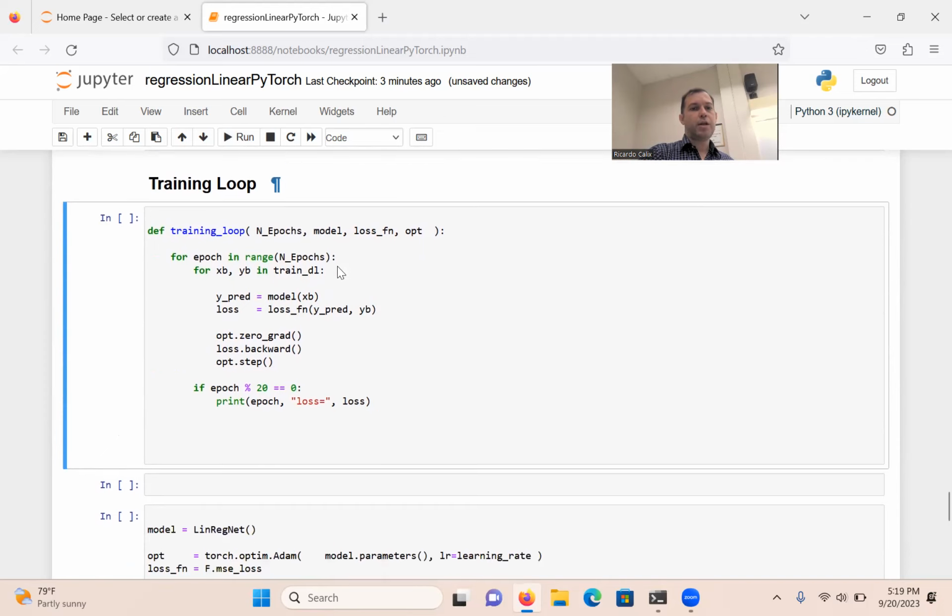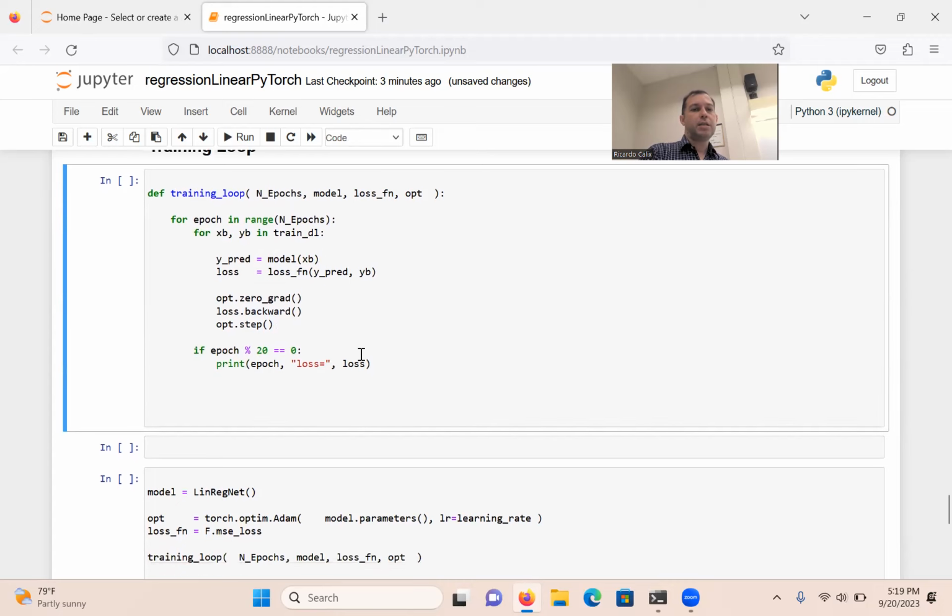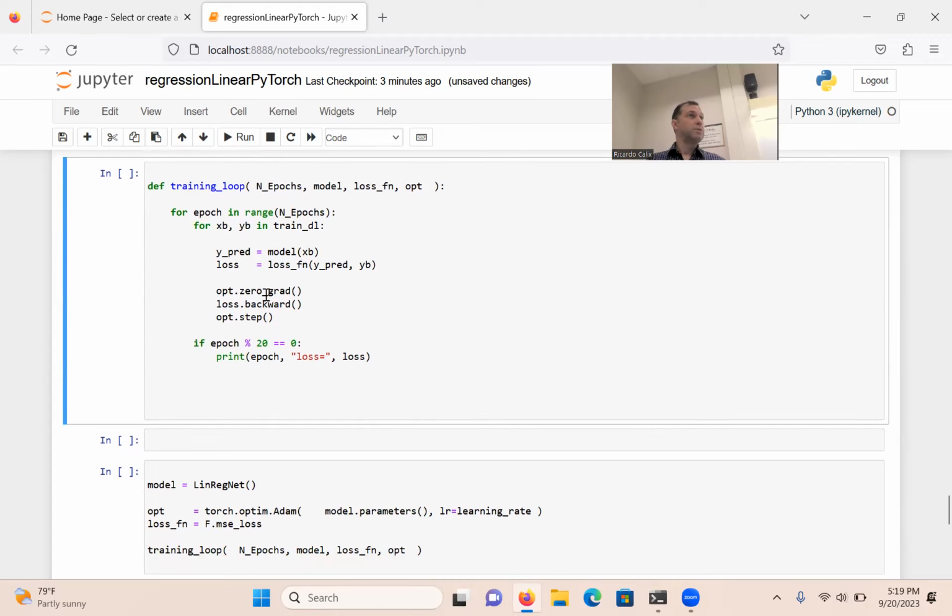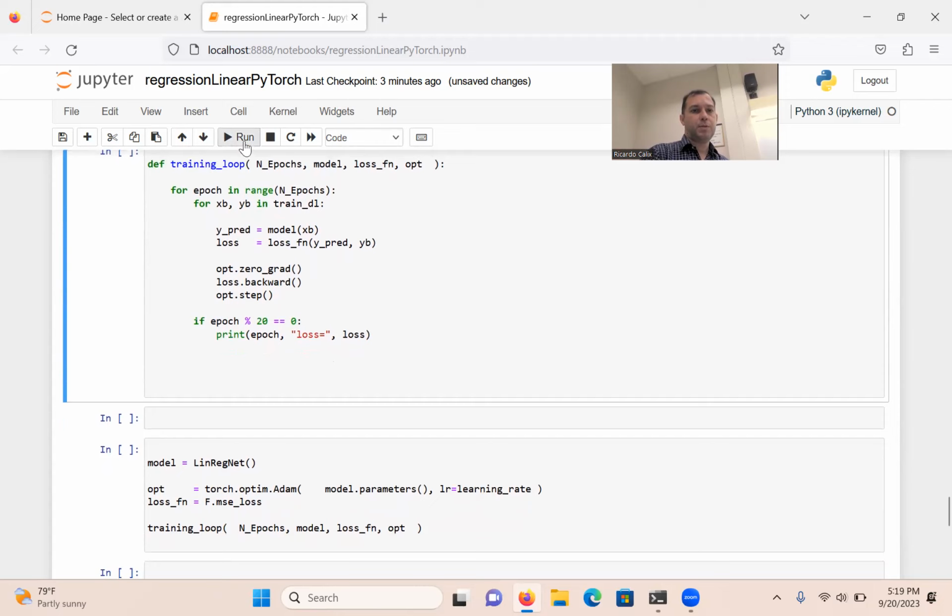And here's the training loop, just to go over it. It's exactly the same as the training loop we did before for the Celsius to Fahrenheit, except that we've got two for loops now because of the batching. We use the model, predict on X, get Y pred, then calculate the loss function between Y pred and Y real, and that's the loss. Then we zero out the gradients, do loss backward, and then optimizer step. We pretty much always do that.